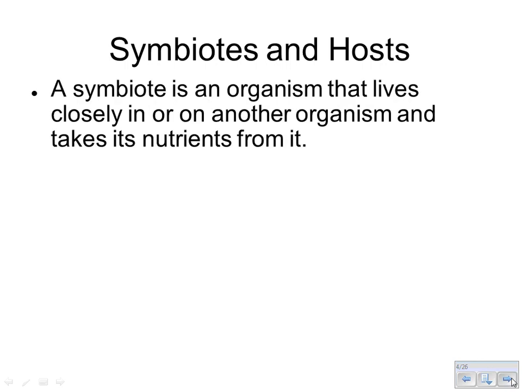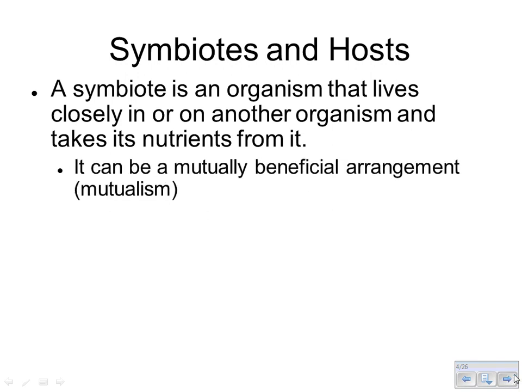Just to give some distinguishing features about what a symbiote is. A symbiote is an organism that lives closely in or on another organism, and it takes its nutrients from it. There are actually 3 different kinds of symbiotic relationships, I should say. If you have a relationship where both organisms are benefiting from the arrangement, it is called mutualism.